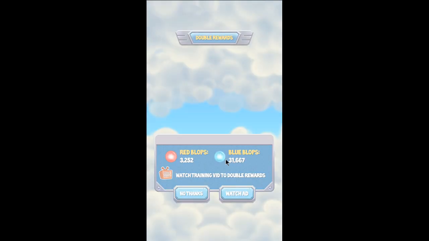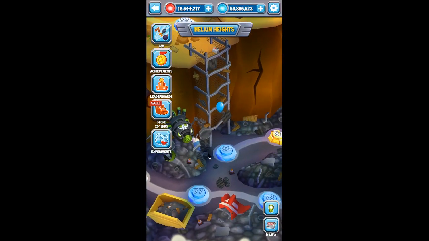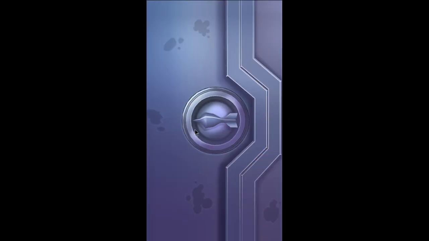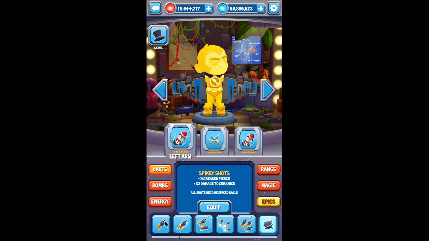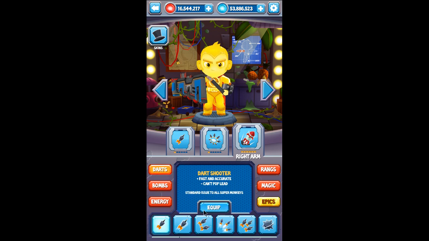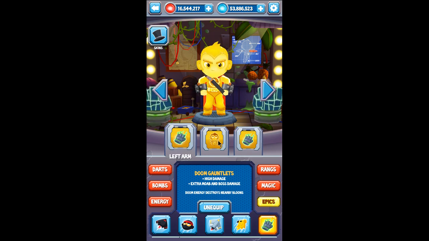Alright, so this is the first strategy with these power-ups. The second strategy, and I'm gonna take an example on the boss level 82, is gonna rely entirely on epics. So this time you're gonna do the opposite. You're gonna unequip all your basic weapons. In this case, I'm equipping level 1 darts, and you're gonna equip Doom Gauntlets in both your arms.